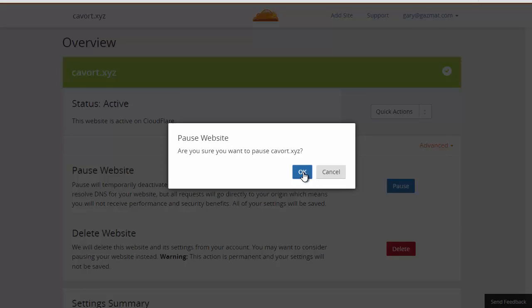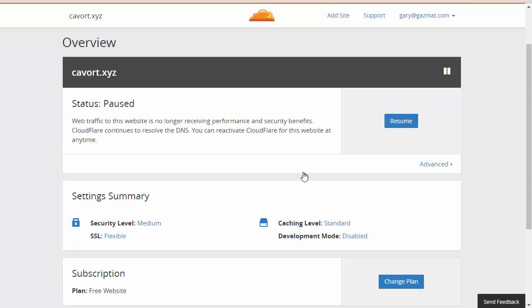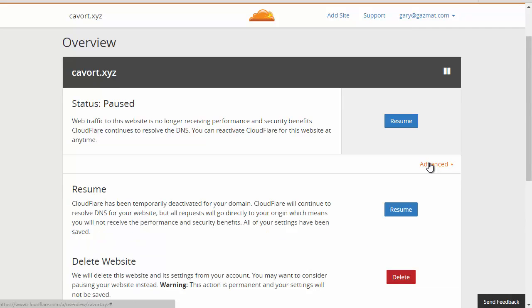Now it will still work as per normal, and Cloudflare will still be managing all your DNS records perfectly well, but what it does do is expose your website to all of the traffic coming in from the internet. So Cloudflare no longer acts as the go-between or the proxy between the internet traffic and your website. So when you pause it on the Cloudflare network, you need to be really certain that you know what you're doing, because it's going to expose the IP address of your server to the general public, and it's going to remove all of the security and all of the speed upgrades that Cloudflare provides.